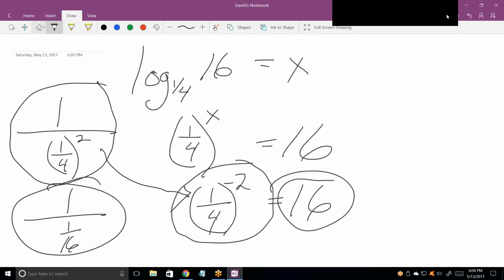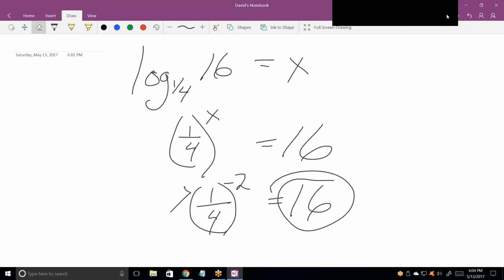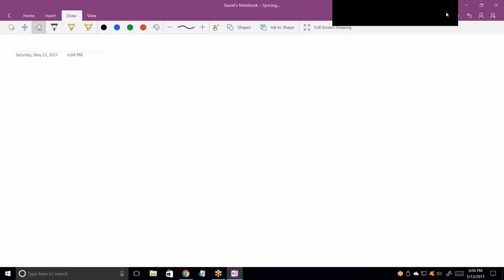So when you're dealing with fractions, the way to think about them is to figure out what power of 4 would be equal to 16. Whatever power you come up with, use the negative power. Okay? These are a little tricky though. If you've got another one, let's keep doing these because they're going to get harder. I want to make sure you can do the hard ones.